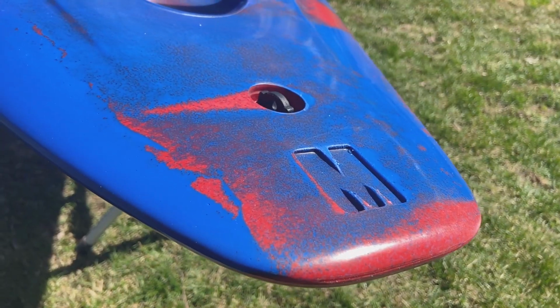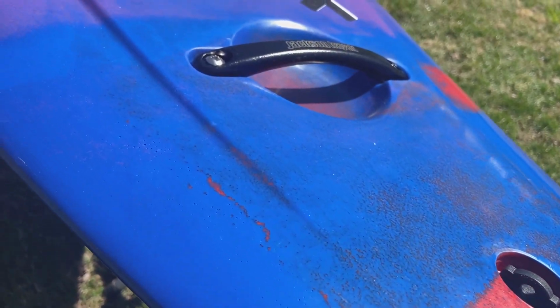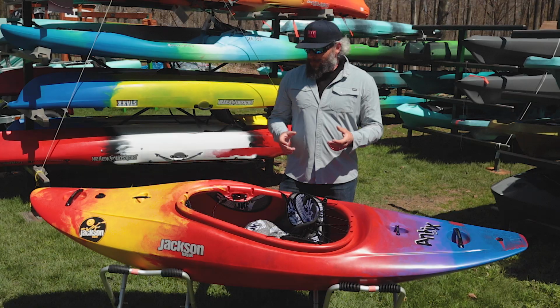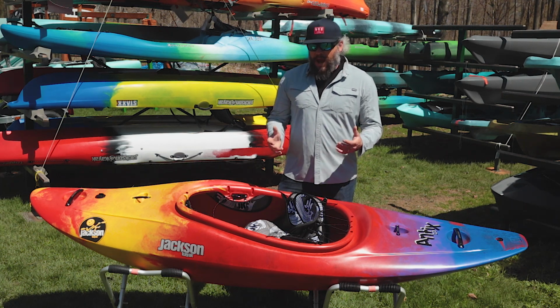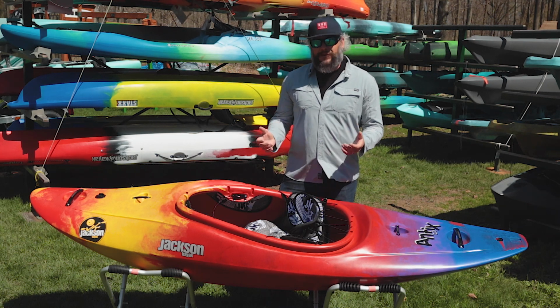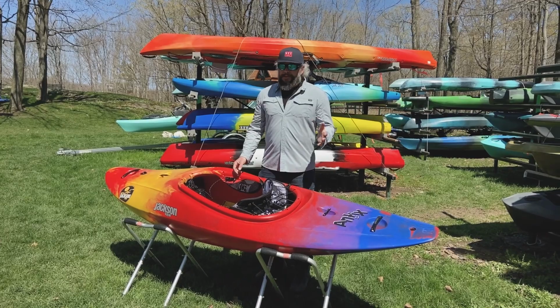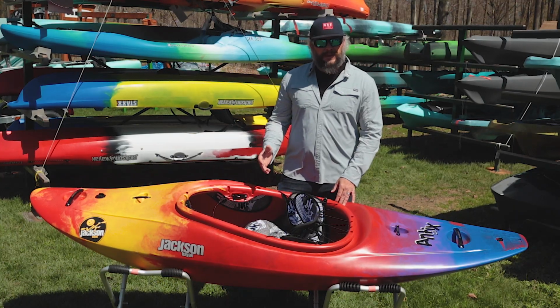So what does all this mean? Well, it's not the fastest half slice boat when we compare it to something like the Rewind or the Piranha Ripper, but it's much more playful. It's very different than those other boats. This is an awesome boat if it is your first kayak. It's an awesome boat if it's going to be your only kayak, and it's also a really fun boat if you're an advanced paddler. This thing will stern squirt super easy on eddy lines. It's super playful. It surfs really, really well.